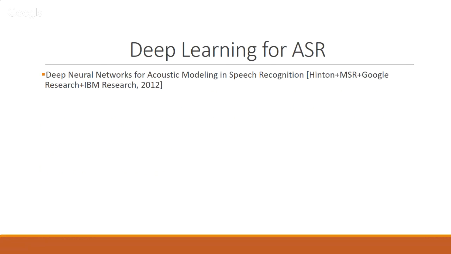So there was a paper that came out, which was a pretty unique paper, I think. It was written by Hinton, and there are people from MSR, and people from Google, and people from IBM on a single paper. So you can imagine. This was called Deep Neural Networks for Acoustic Modeling in Speech Recognition. It was really one of the first papers that talked about how we could use deep learning for speech recognition. The authors also say that this was really a consolidated effort between all these research labs and Hinton, and that's why they could actually do this. And this is what really started things.